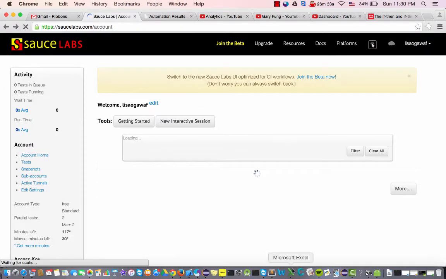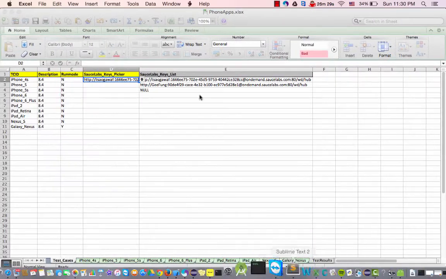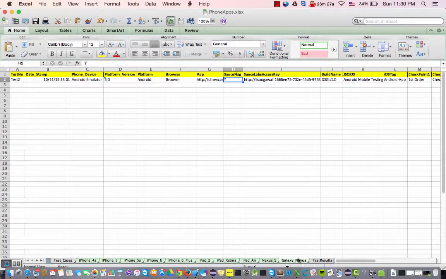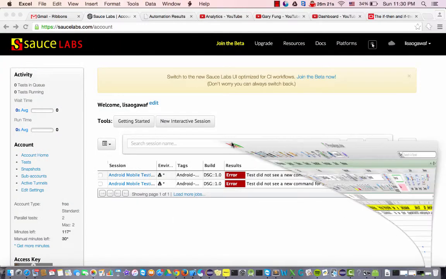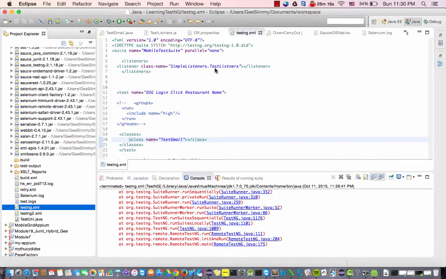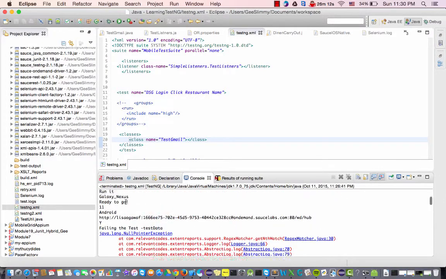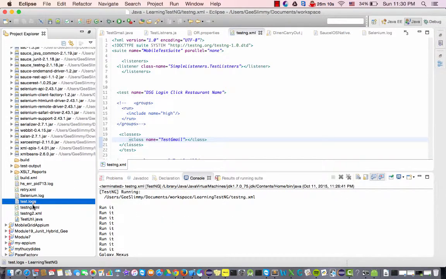So now I'm going to change it to no, Galaxy Nexus, no. I'll save this and minimize that. Go back to Eclipse and I will run it on the emulator.